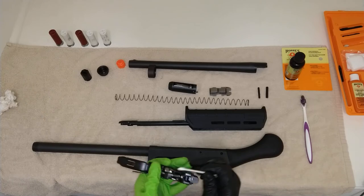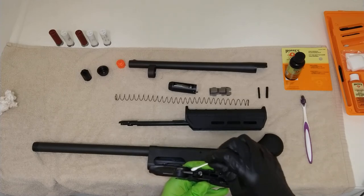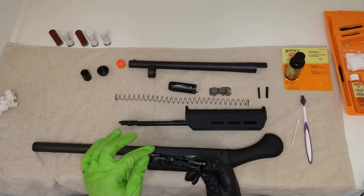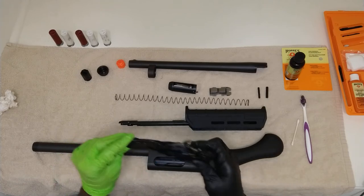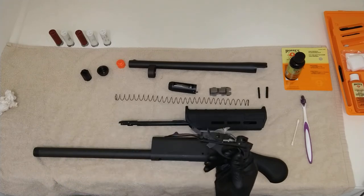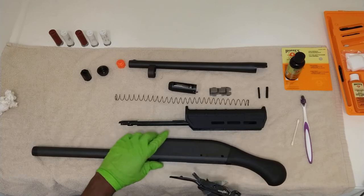Pull the trigger. You can hold the finger back when you pull it so it doesn't pop back. Make sure you clean up in here. Wipe all the way around here if you don't have excess carbon from firing off your weapon, shooting a lot of rounds. And you're done. You close that back just like that. And now what we're going to do, we're going to reassemble, put it back together. Take the trigger, should be easy to go back in. So you're taking the lower receiver, putting it back in place with the upper receiver.